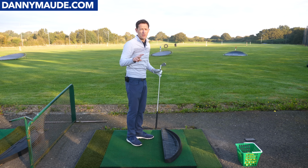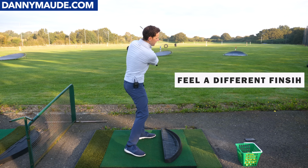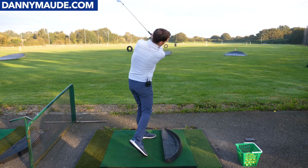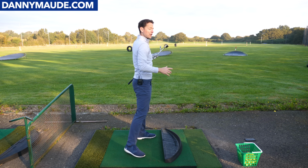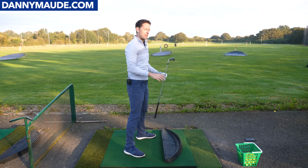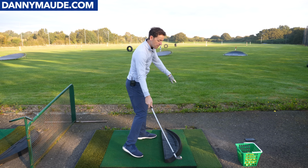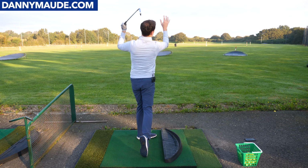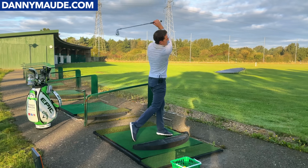With both of those swings, by the way, as you're doing this, you will start to feel a very different finish. Let's say you're slicing and you're coming here and you're visualizing this motion, you're going to feel a different finish. Hold that finish just for a second, because that could be a lovely cue also for when you're out on the golf course, because how you finish is often a reflection of what's gone on before. So you could feel that and go, okay, that's a different finish. Maybe that's where I need to be. And that's going to aid the whole motion.